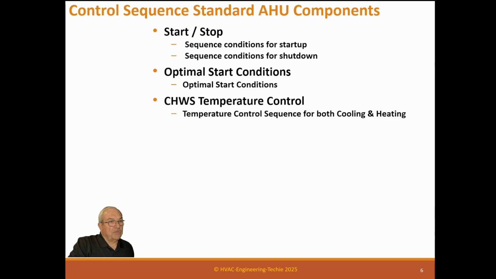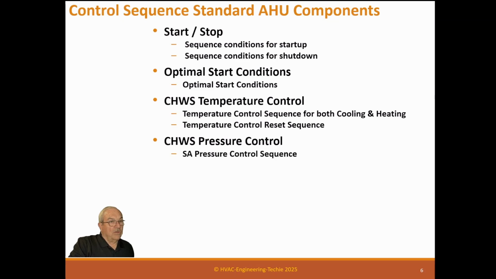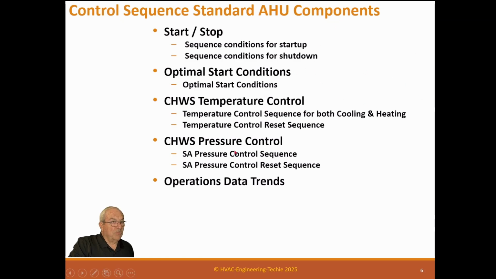Chill water supply temperature control sequence for both cooling and heating, temperature control reset sequence. Chill water pressure control, supply pressure control sequence, supply reset sequence. And where people have gotten in real trouble in the past is doing both of these together. And Guideline 36 has offered a solution to do that so you don't get all messed up by the physics of the water. Operator data trends.